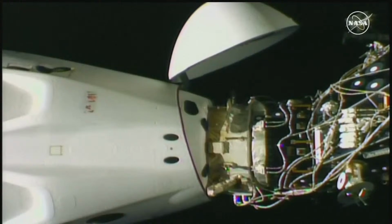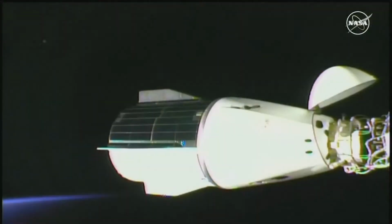That also remains attached to Dragon during the docked portion. Dragon SpaceX on the big loop. Leak checks have passed. We are proceeding with residual depressurization and final configure for undock. Dragon copies. And we did just hear that those leak checks are complete and successful. Everything looking good from that perspective.